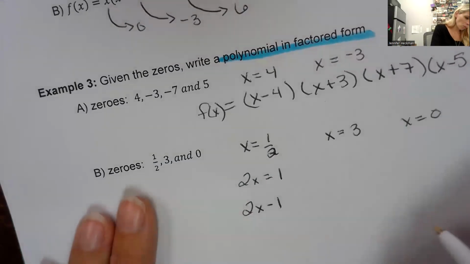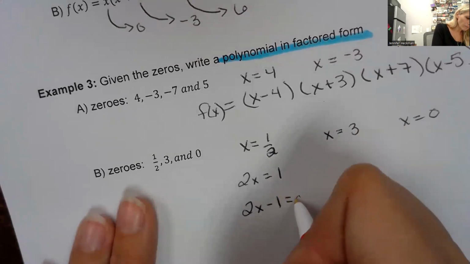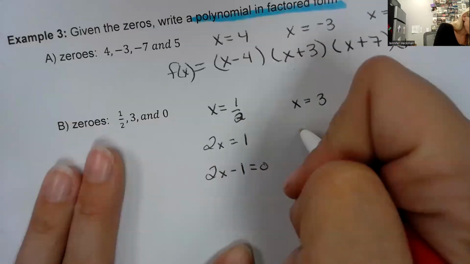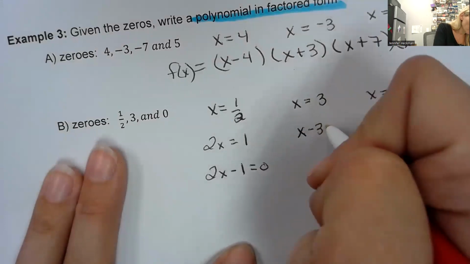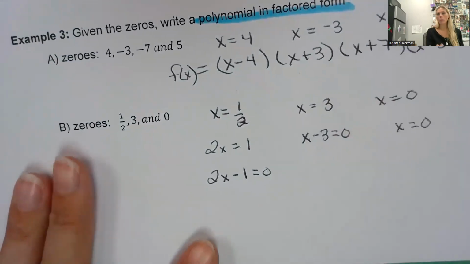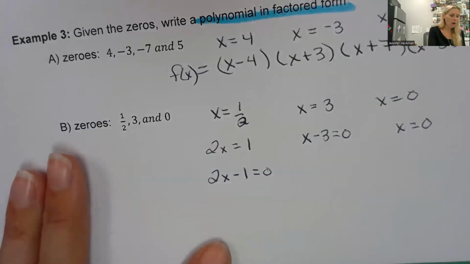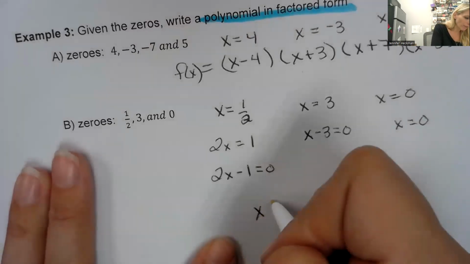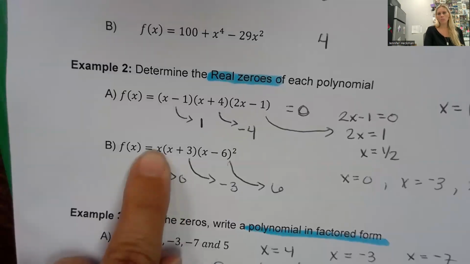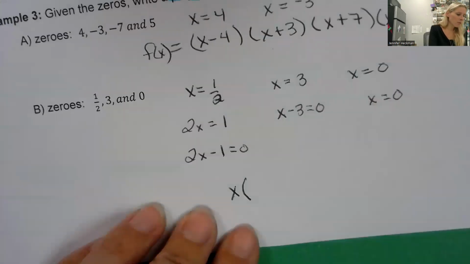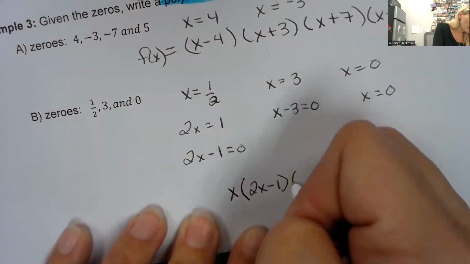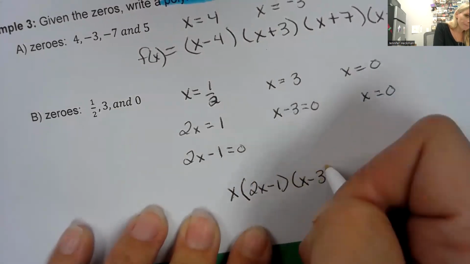See how that worked? So that gives us one of our binomials. I'm going to write it this way and rewrite the binomials in order, okay? So for x equals 3, I would move over the 3. And what do you know? x equals 0 just stays how it is. So how would I write that? Well, x equaling 0 just means that x is out front, just like we did in example 2. How do you make x 0? Well, it's just itself, right? It's 0. And then we have this binomial of 2x minus 1 times x minus 3, and we're done.